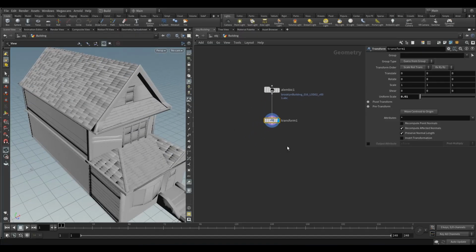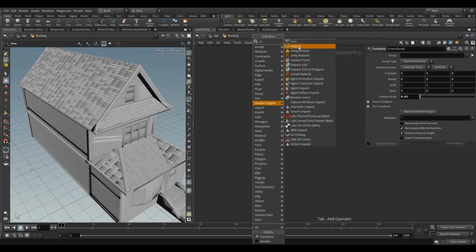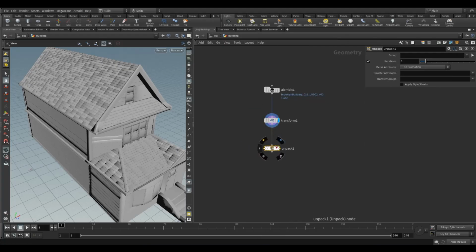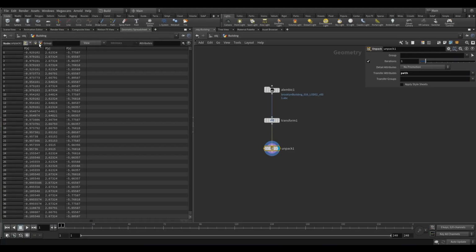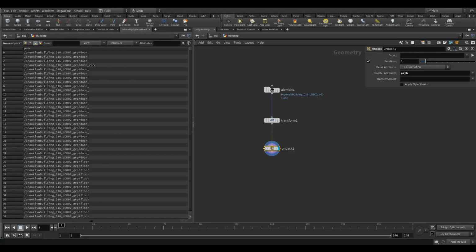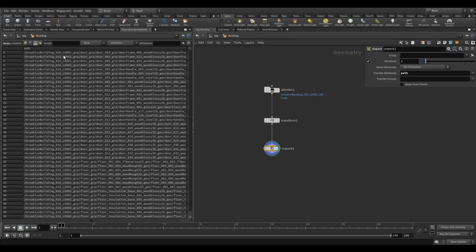Let me unpack this and take a look at, we'll grab that path attribute, that can be useful. So if we take a look on the primitives there, we'll have materials, or see, this is really handy, telling you door.